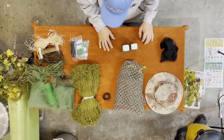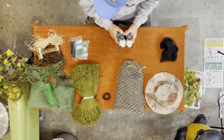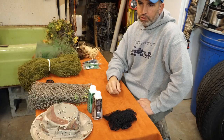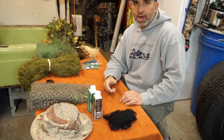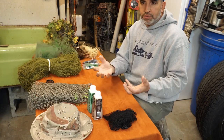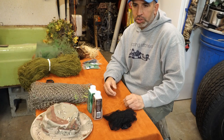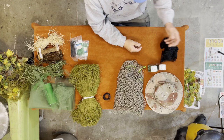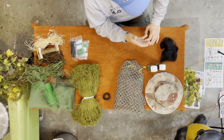And that's about it. I got to dye some of the leaves, and I've got them all separated. The other leaves I have were some stuff I bought from Walmart. They're artificial flowers, and they have all these green leaves underneath them that I saved. They were on sale really cheap, and I bought a bunch of them just to try them. I have some that I've already processed, and I have some more that I'm going to show you how I did.